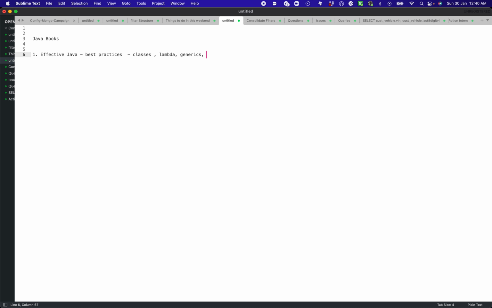There's composition, which is one of the items in this book. Basically this book is divided into, I cannot remember the exact number, but I think there are 91 items in this book, and each item will teach you something related to Java development as a Java developer.